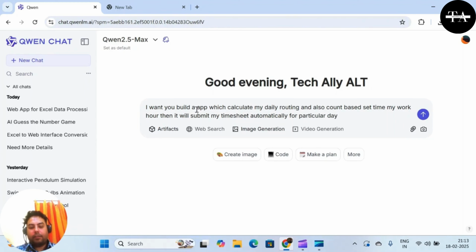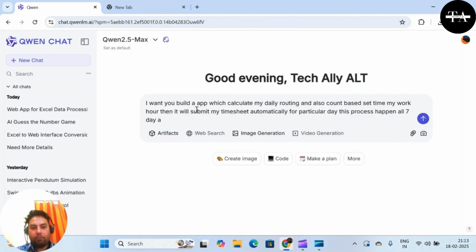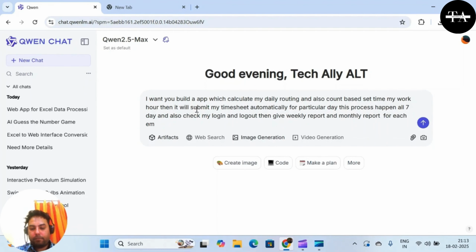This process happens all 7 days, and it also checks my login and logout, and then gives weekly reports and monthly reports for each employee. So this is my prompt, and I want to build this.